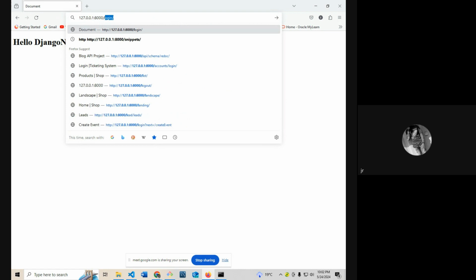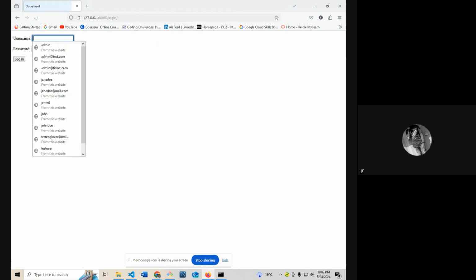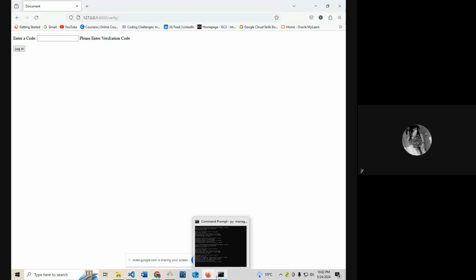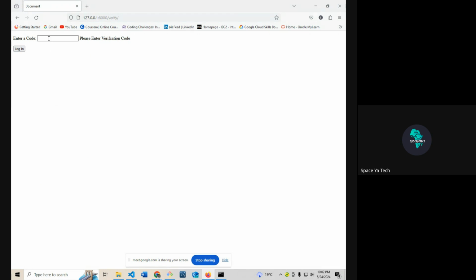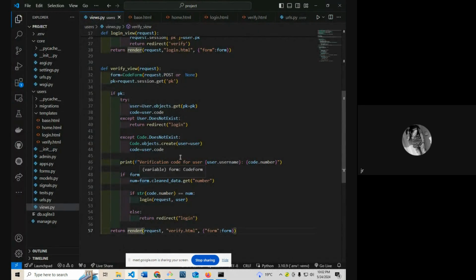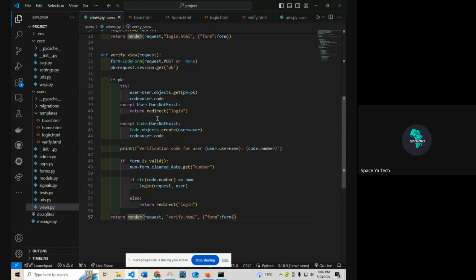Okay, I think it passed, but let me see. How come it's not? Okay, still the same. Let's see. 64875. Has it printed it again, or is it still the same?